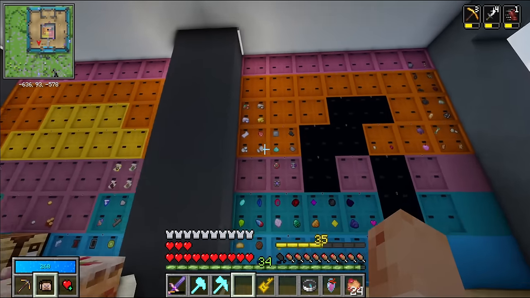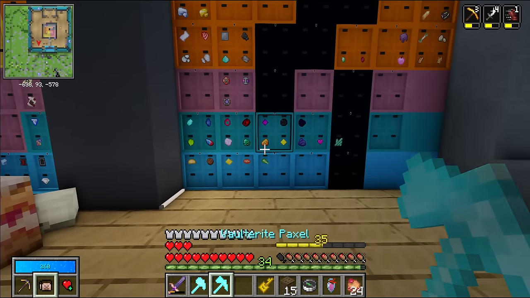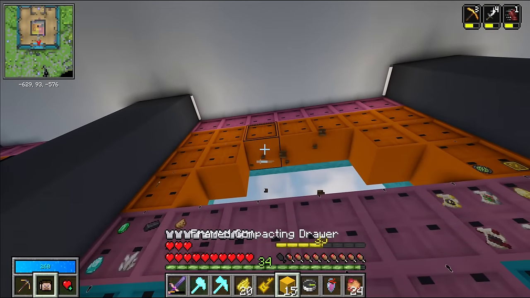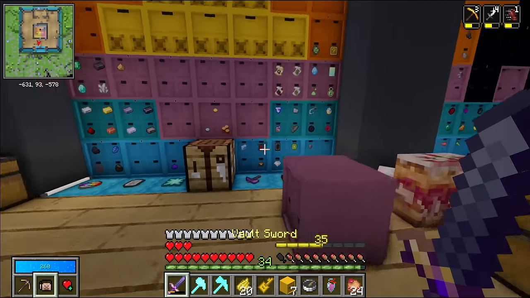Ideally, I want to have this for every single thing that can be compacted. But I'm limited by 15 of these. So I'm going to get to the things that I deem most important. And I think I'm going to replace my sun, as in the rising sun, with compacting drawers.